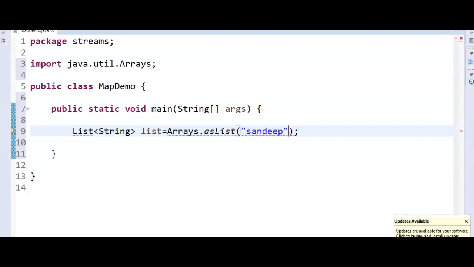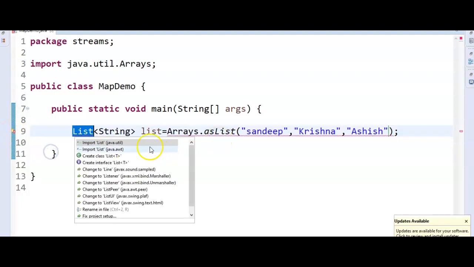Just say Sandeep, then Krishna, and Ashish. So we have created a list with just three simple values.